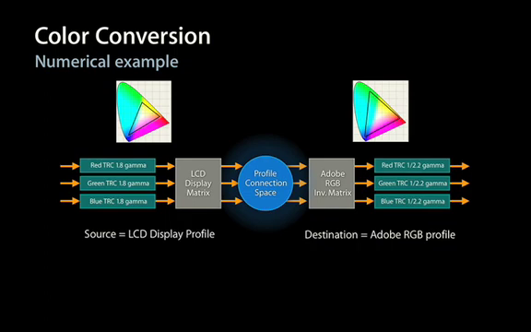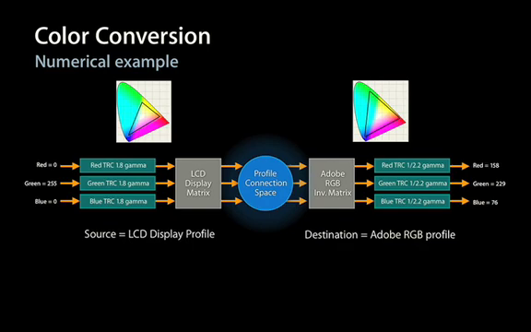And the same thing with TRCs. As we know, Adobe RGB has a gamma of 2.2, so I'll be applying the inverted 2.2 gamma to my data to convert it to Adobe RGB. So now, let's take a real number that I want to convert. I've chosen the most saturated green that I can reproduce on this device. We are not going to go through the math here, but if I really did the math, what comes out on the other end looks quite different. My pure green, which has zero red, zero blue, suddenly introduced quite a bit of red and blue, and my green is far away from a fully saturated color.